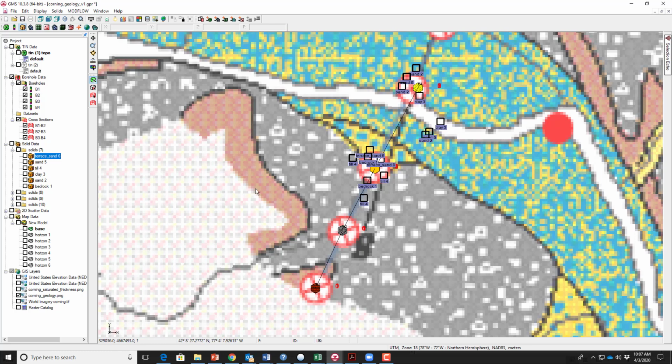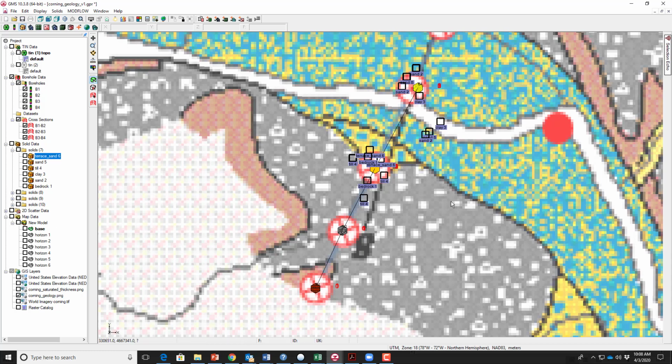So what I did was put in a coverage that had horizons in it, and I used the coverage to define the lateral extent of these horizons.